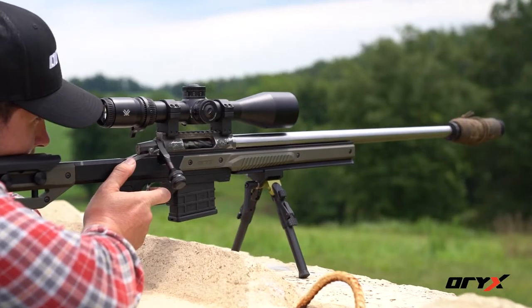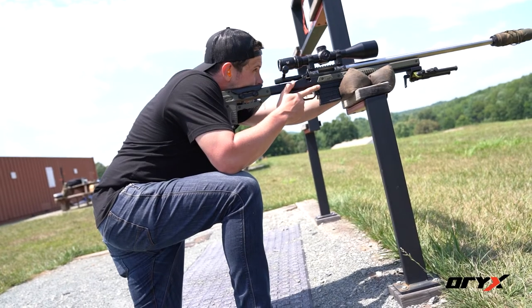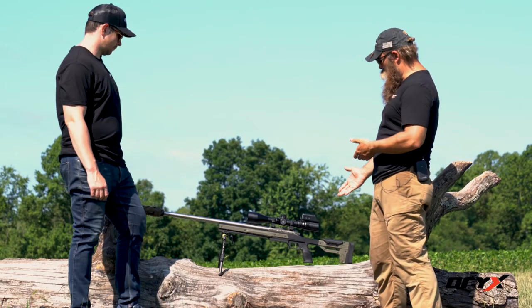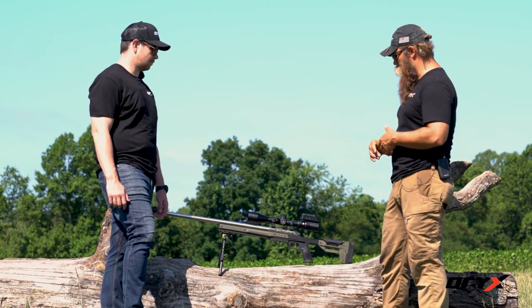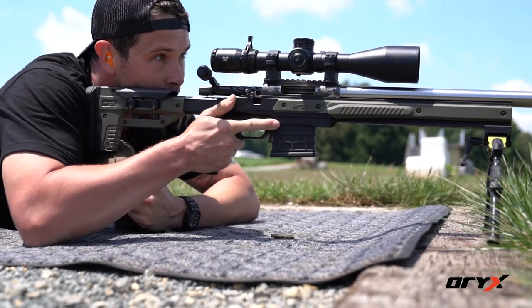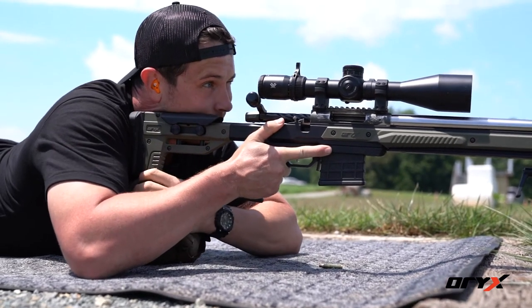We're going to use artificial support and bone support to gain that muscle relaxation. What I mean by that is this rifle sitting here with artificial support from the bipod — it's obviously not moving. If we were going to build a position with this, maybe we would use a rear bag to help us get that elevation height, so the back of the rifle's not just floating around back here by using muscle tension.